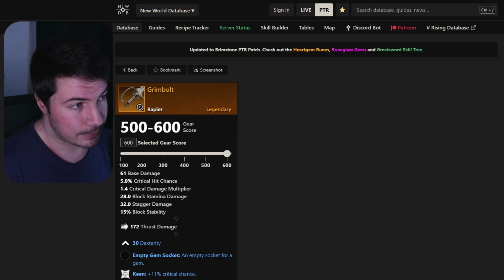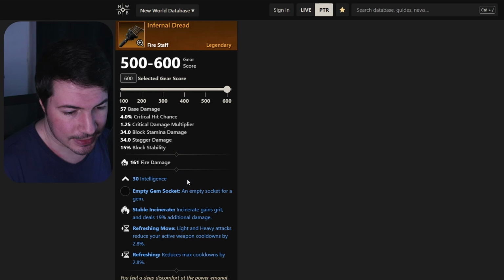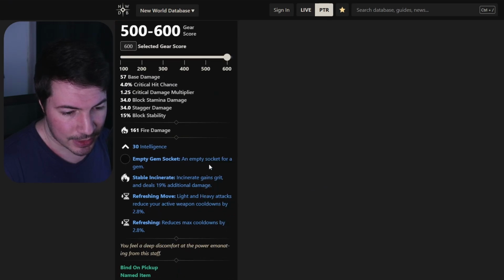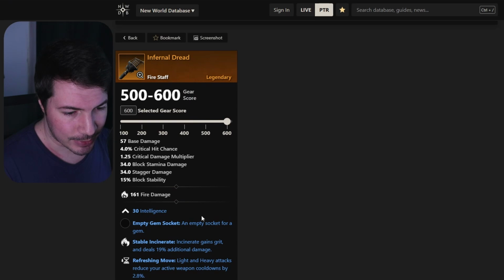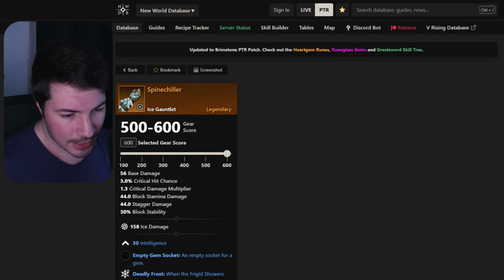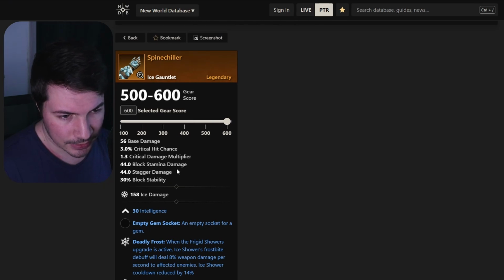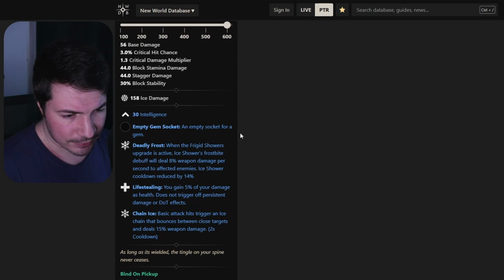Pretty good one. Let's take a look at another fire staff, 30 intelligence, stable, incinerate, a refreshing move, and a refreshing. So this one is a more refreshing one. Maybe look out for this if you need it, but probably not the best one, since you can get way better.